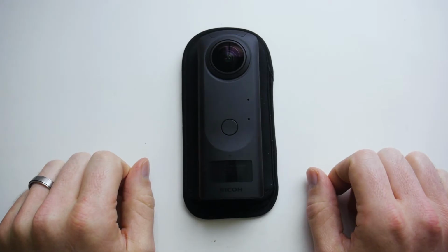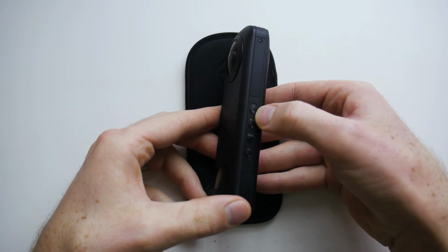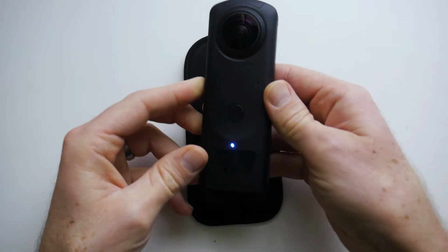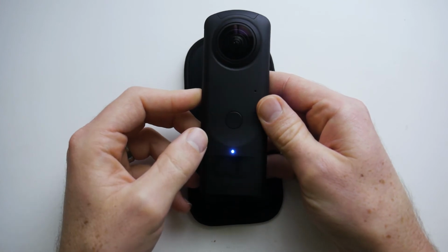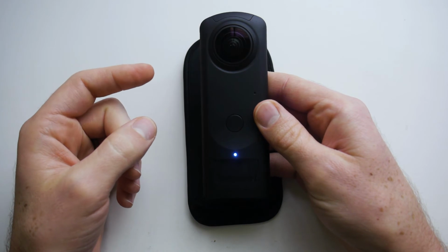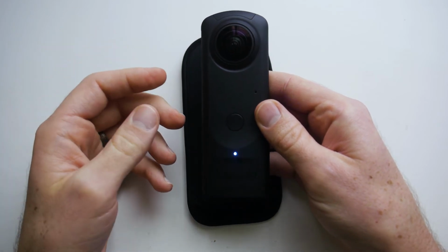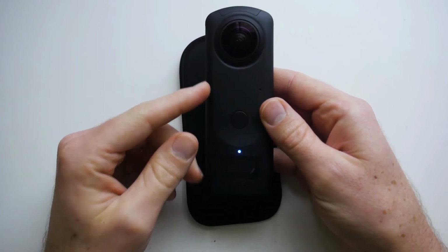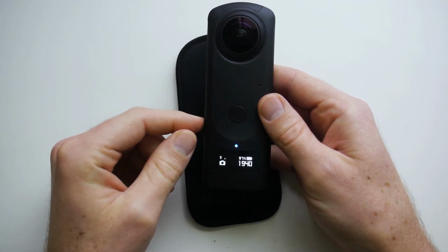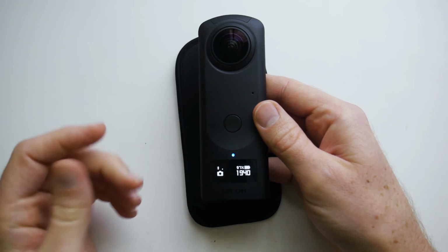So let's go ahead and turn this camera on. For the power button, to turn it on, you press and hold for about 3 seconds, and then the blue light's going to start to flash on. If you're experiencing difficulties turning it on, check to see if it's charged. And if it's charged, there's also a chance that the camera has been put in standby mode, in which case the light will blink red. So there we go. It took about 10 seconds to turn on.